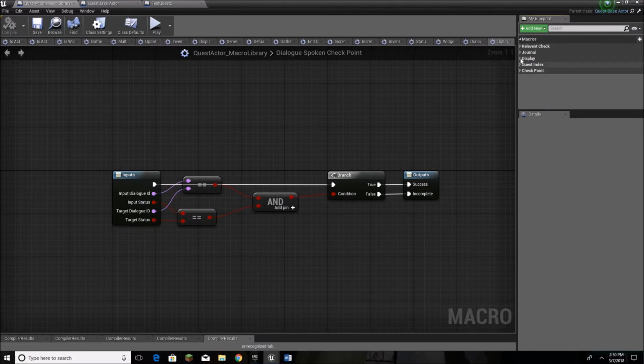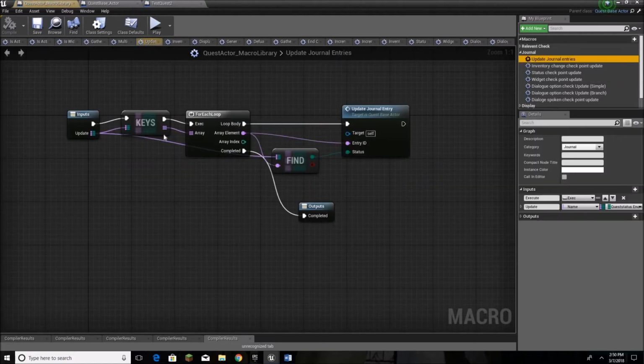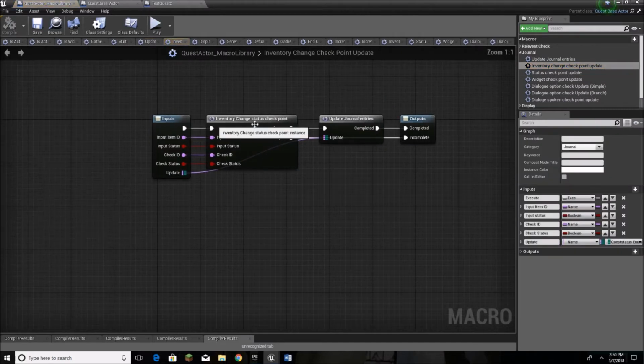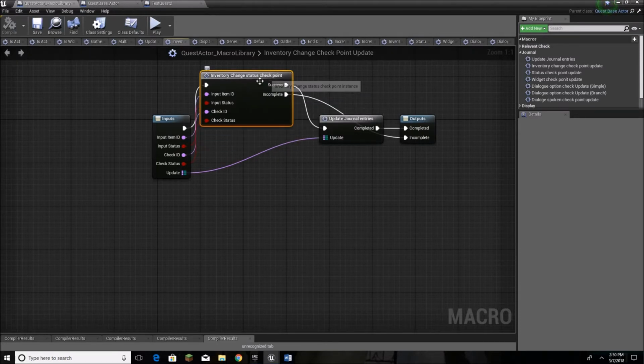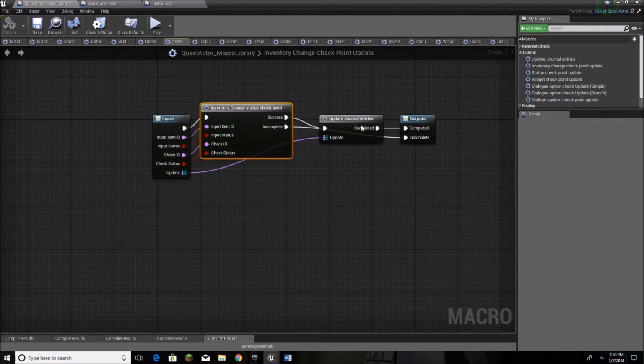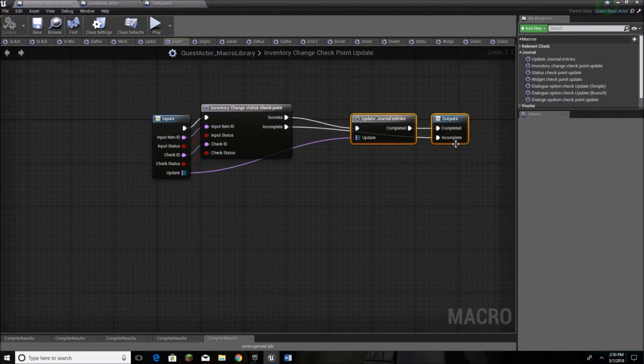Alright. The next thing is back to, not the displays, the journal entries. First things first. This is just the update, like I said before. Sorry about that. The next thing is, okay, we're going to do that again. But this time, after you check if you succeeded in this, we're going to go ahead and just update some journals. And then you completed this task or it's incomplete. That's what this does.